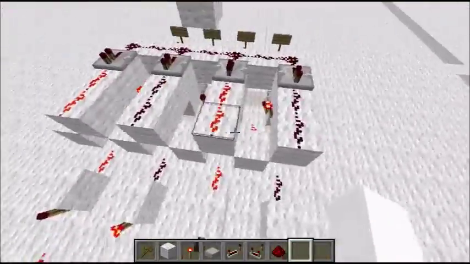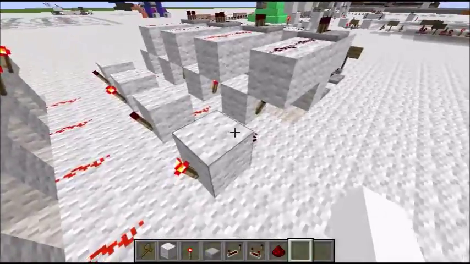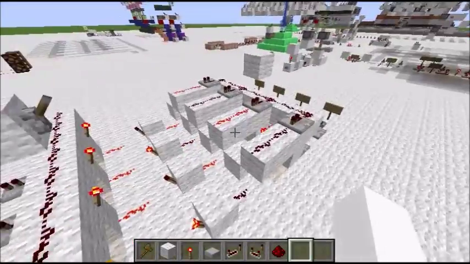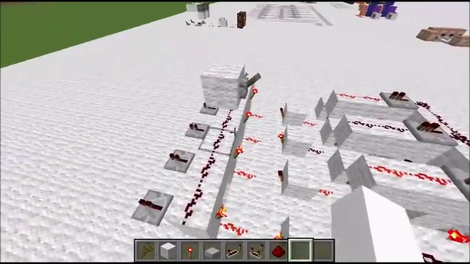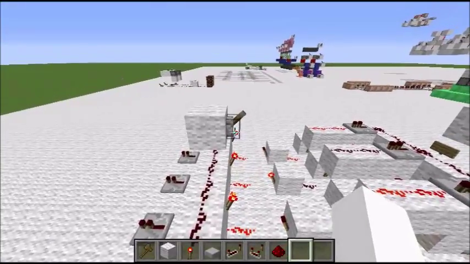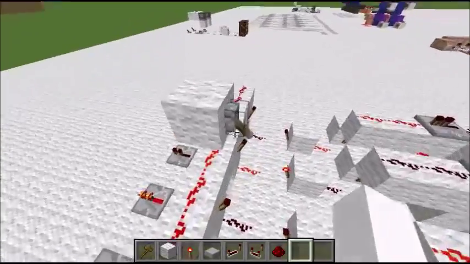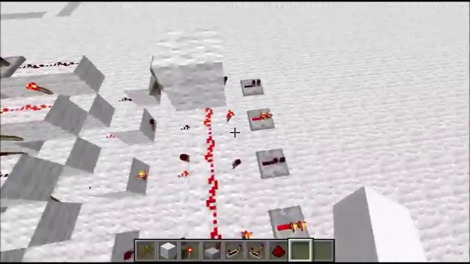I'm not going to tell you how the memory works. I'm just going to explain the idea behind memory, which is you send in numbers, you can save them, and you can read them out whenever you want. So if I decide I want to read the numbers out, I can hit this lever here, and I get my 5 out, which I've saved in here.